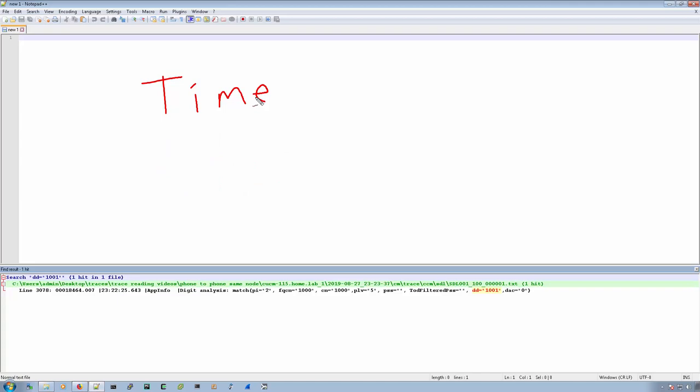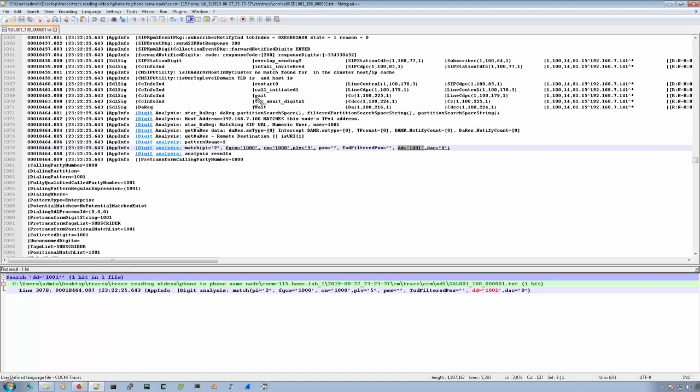And of course, you want to know the calling number, and you want to know the called number as well. DNIS is something that people say for the called number, and what we could call the calling number is the ANI. That's what people call the calling number at times. DNIS and ANI. So these are the things that we want to know: the time, the calling number, and the called number. Once we have all that, we can go into the logs and find the call like we've already done.